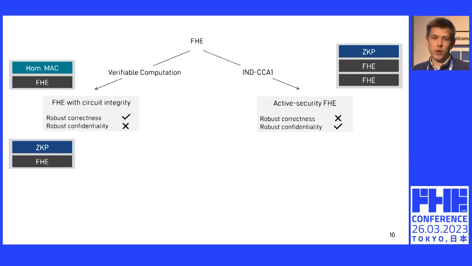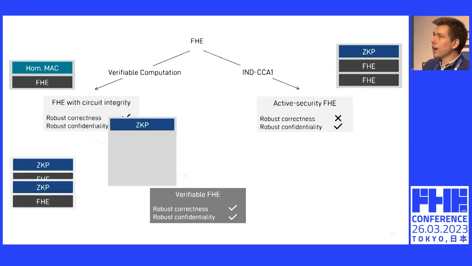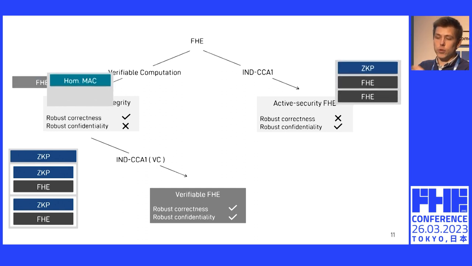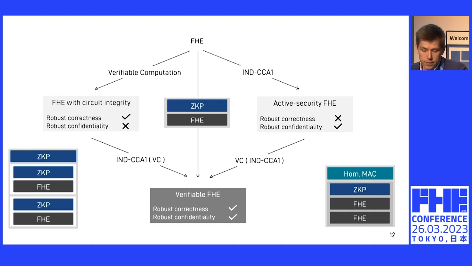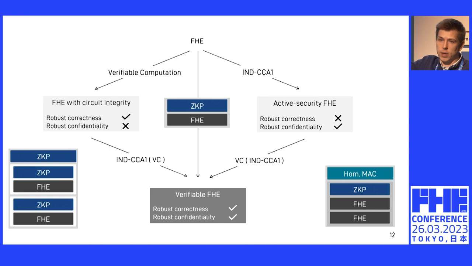Setting aside the primitives we don't really know how to realize in practice, how can we achieve verifiable FHE? There are two obvious approaches: naively combining a CCA1 scheme with FHE and a second scheme, or doing it the other way around. But this is obviously not the way forward — it's going to be very hard to analyze and to get any efficiency out of. Instead, what we found is that you can actually just use an FHE scheme and a ZKP scheme to achieve verifiable FHE. This is quite surprising, because we achieve a stronger guarantee using a simpler construction than ones that achieve only part of the problem.